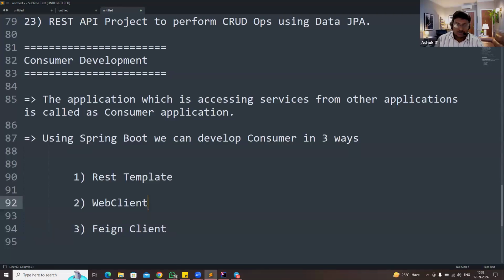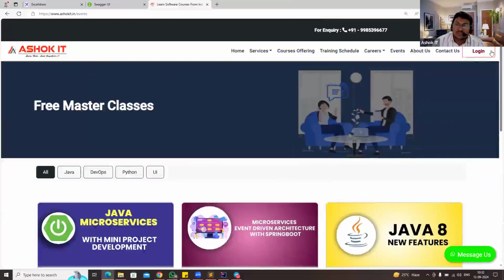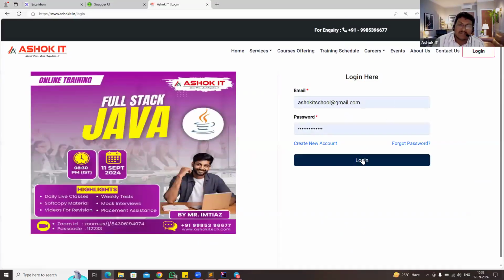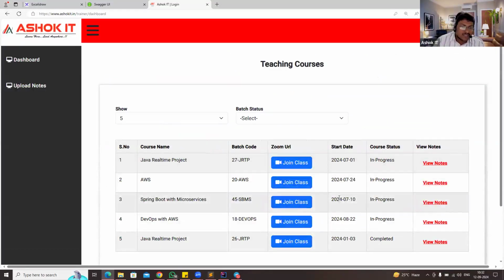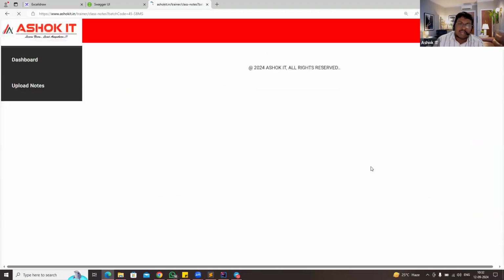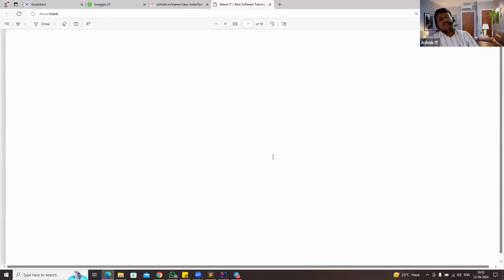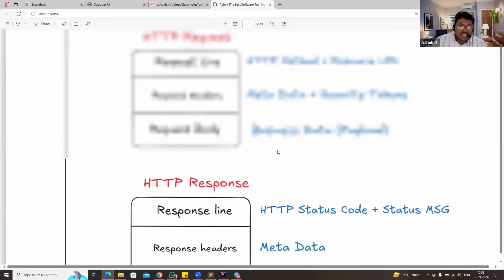In the initial sessions, in the documentation and the material, I have given that point. If you open our REST API material, I have given the documentation on the ways we can develop the consumer.